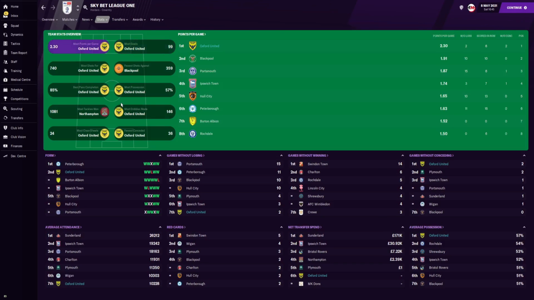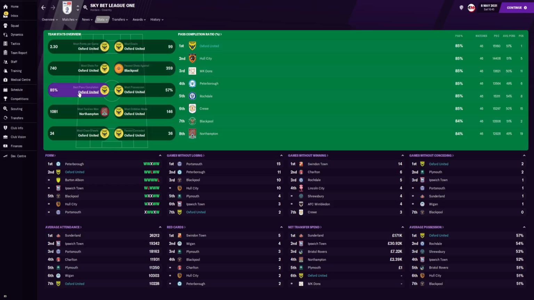For the most points per game, you can see that Oxford got 2.30, of course, the most points per game in the league. For the most goals, Oxford. For the most shots for Oxford. For the fewest shots against, we come in second, which we aren't expecting the best from this 4-2-4 shape. It's very attacking and it comes with a few defensive weaknesses, so we did very well to come second in fact. For the best pass completion, that is Oxford United.